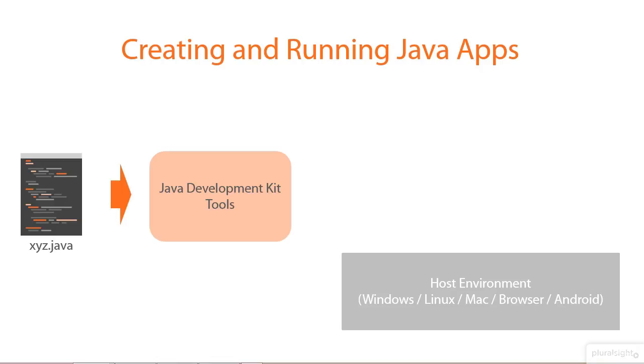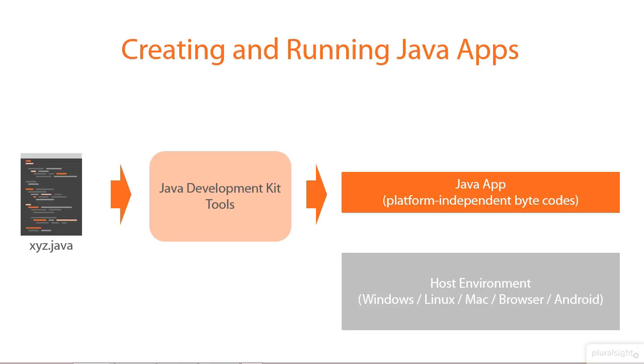Using the Java Development Kit, we can feed our source code into it, and it will produce our Java application. Now, Java is not like a low-level language like C. When you compile a C program, it produces an application that can run directly on the host computer. Java uses an abstraction called bytecodes that's platform independent. It allows us to not be tied to a particular host environment, but actually have something that can be run in different host environments.